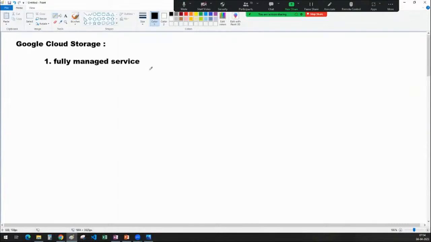When I say a managed service, all the infrastructure, physical infrastructure as well as the virtual machines, will be taken care of by GCP. The rest, you have to create your own application. You have to understand how Google Cloud Storage operates, then only will you understand what is meant by a fully managed service. Google Cloud Storage operates with the help of buckets and files. When I say fully managed, all the physical infrastructure and virtual machines are taken care of by GCP, and you have to provide the bucket configuration.